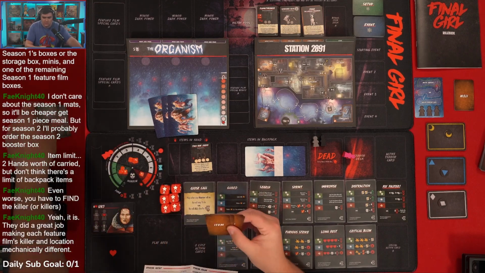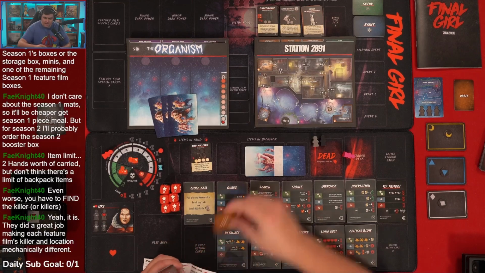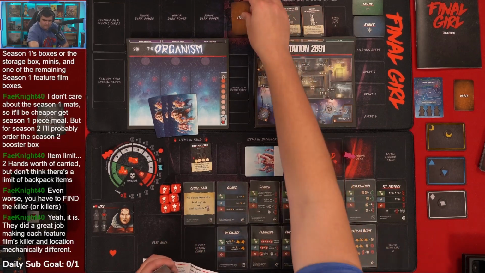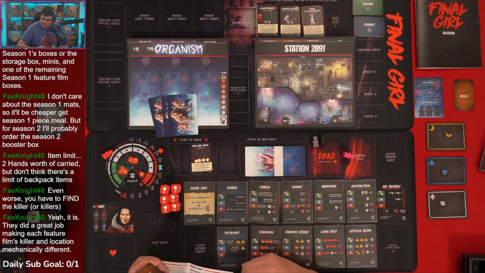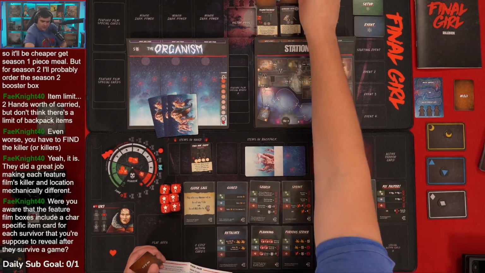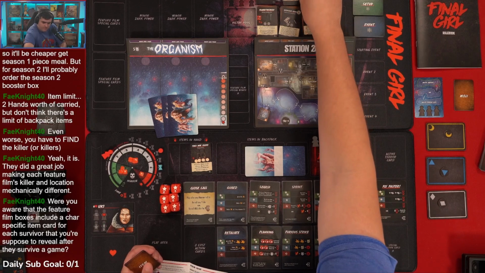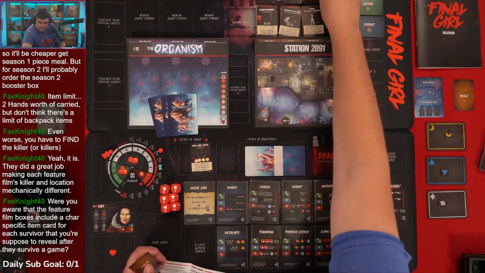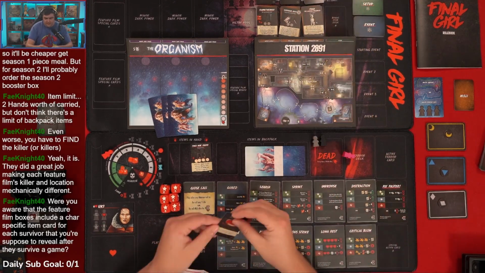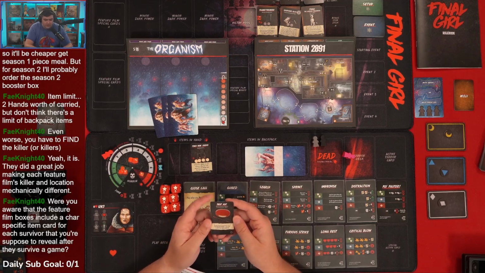Okay, so I don't have a ton of space there. So we're actually gonna, okay, we'll just put this here. You can see a little bit of it. So the test kit is: you may discard this card to test one of the exposed victims in your space to see if it has been assimilated.